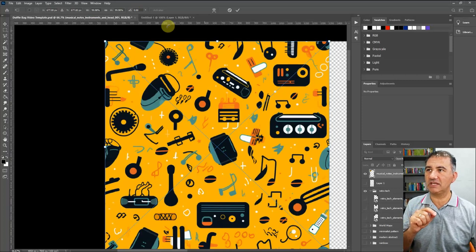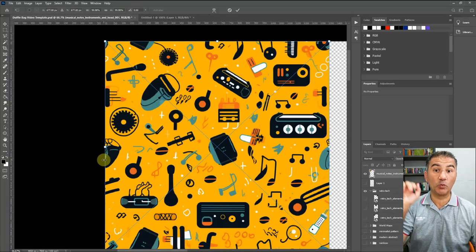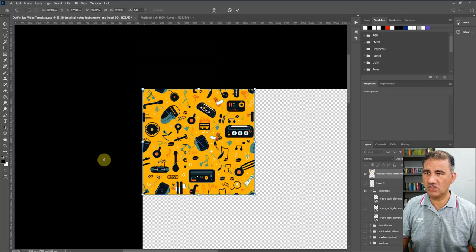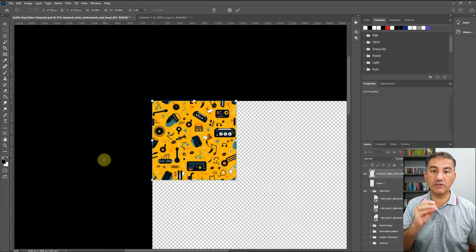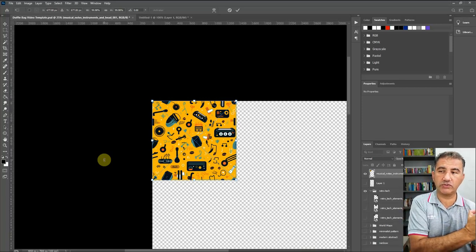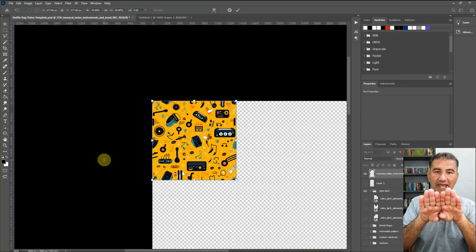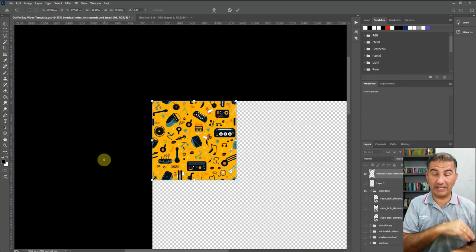Great. As you can see here, we've got the border of the graphic perfectly aligned with the top left hand corner of the canvas. Now I'm just going to zoom out a little bit by hitting Control minus, just so that I can get a little bit more of the canvas into view. Now what we want to do is duplicate this particular graphic so that we can move it more to the right and bring them in line edge to edge. Right, and then we'll do it yet a third time.